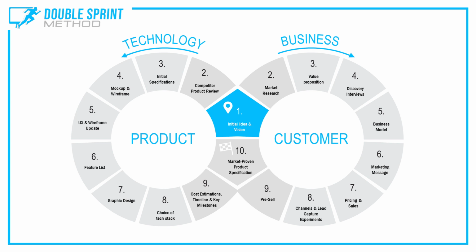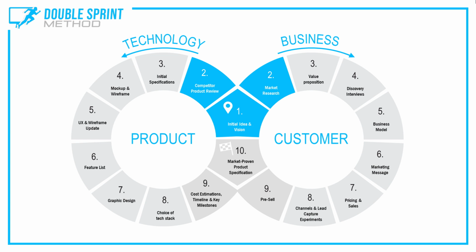The second part is to start doing some research. Market research on the business side, and competitor product review, competitor product research on the left-hand side on the technology basis. We need to know, by doing competitor analysis, what is must-have, because if you build a product that doesn't have initial features, initial functions, you won't be successful in the market. So you need to know what are essential features, what are must-haves. You also should identify where is the gap in the market and how you could win. These questions should be addressed in both researches, market research and competitor product review.